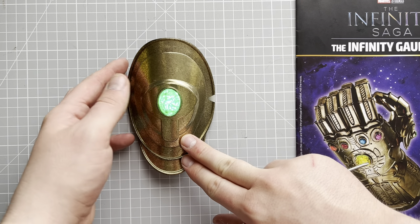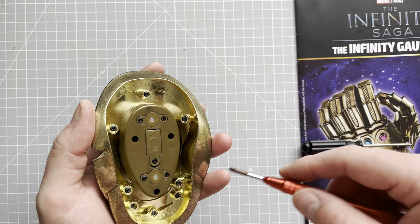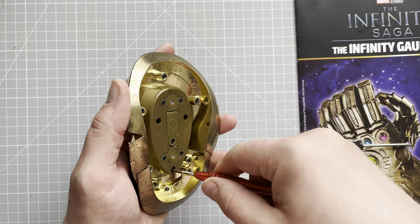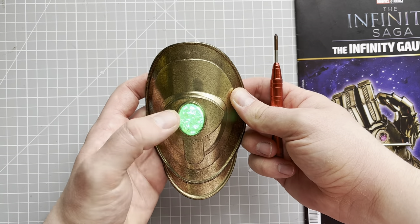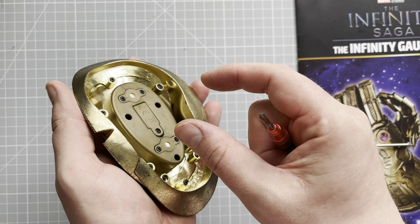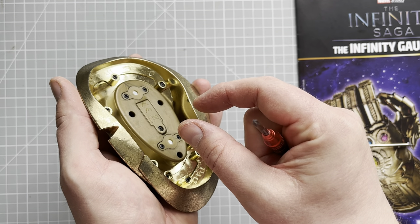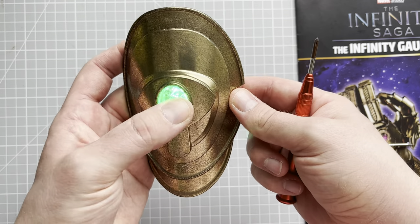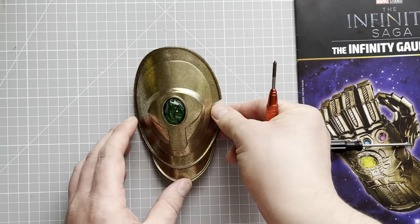Look at that — I'm going to be playing with that all night! What I could do is just loosen it off a bit — just a shimmy. See the difference it's made. If it's too tight, because there's a spring — if that's too compressed, it's going to play up. You need to reduce it a bit and then it will click on and off properly. Before we were having a bit of difficulty, but just by loosening that off — one, two, one, two — love it. Absolutely fantastic.